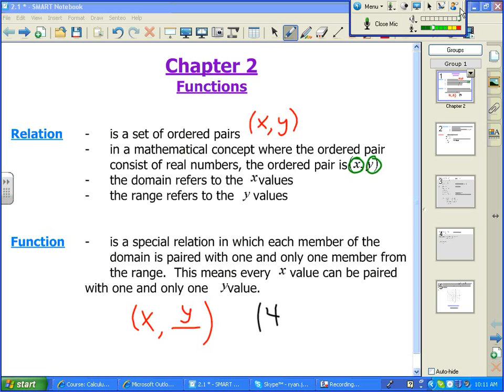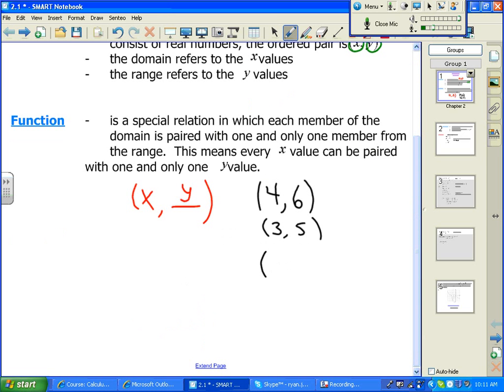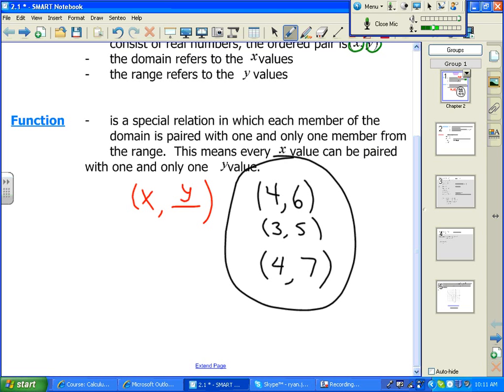A function could be of the form, let's say, (4, 6), or (3, 5). Anything that does not have something like that. (4, 7) would not create a function here, because if you look at this x domain value, it's got a certain value of y, and at 6 in this point, the same domain here has a different range. So that is not part of a function. That would not represent a function. This would be a relation. But if this were to not be there, that would signify a function.